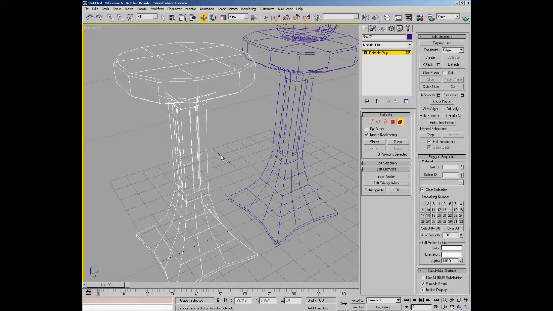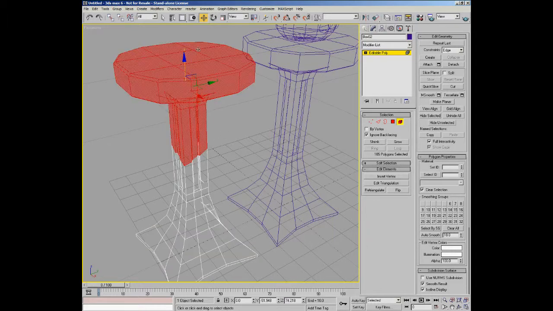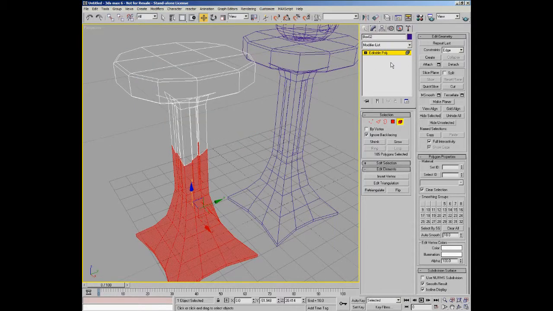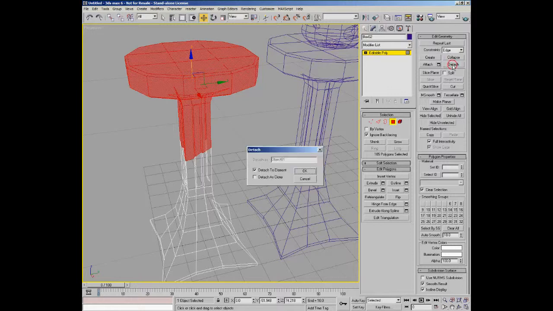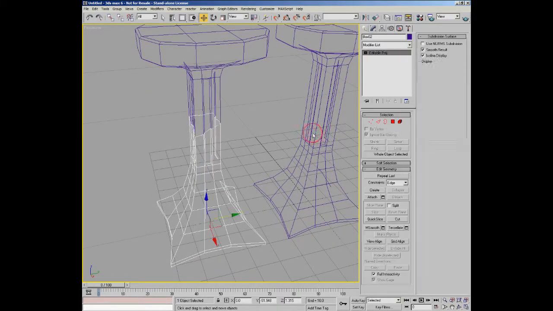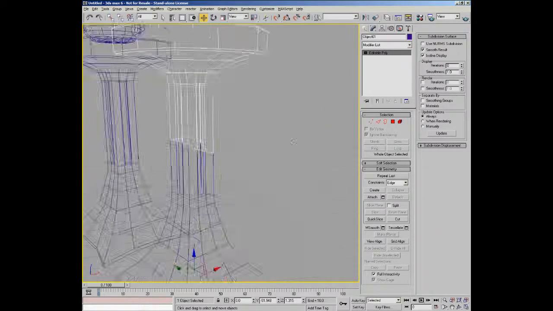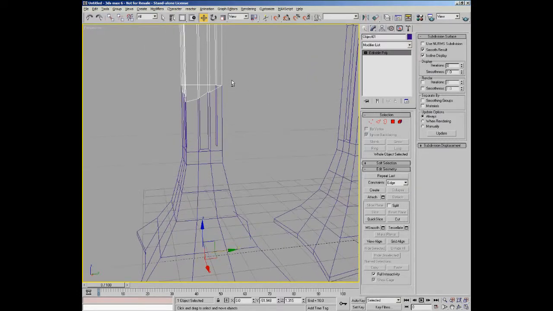Okay, there we go. And now if I turn to element mode and try and select the object, you can see it's now turned the plinth into two separate elements, but you can still see that they're part of the same editable poly. So I'm going to select the top half, and now I'm going to do a detach again, and this time I'm going to detach as an object. So I've done that, and now I've got two different objects. I've got the base of the plinth, and I've got the top of the plinth, and as you can see, I've got a jagged edge between the two separate objects.